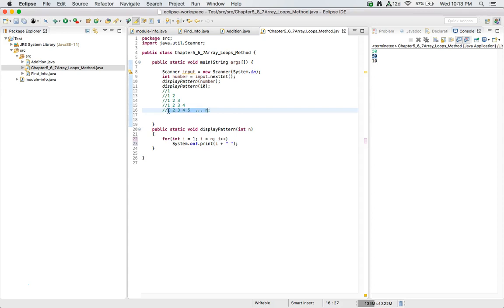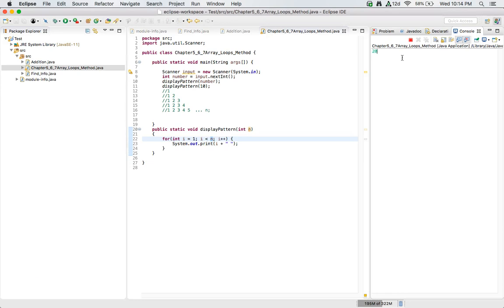So we're going to do our last part of this first, just to get us going and just to get a start. And so just in case we're going to use more than one line on this, which I don't think we're going to have to, I'm going to do curly brackets. And so when we run this, we need to plug in a number for display pattern to start, basically the number of times this loop is going to happen here.